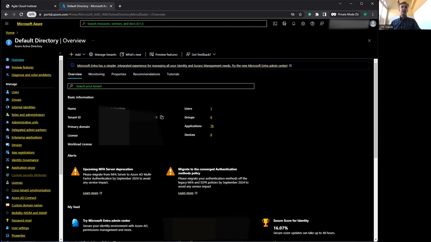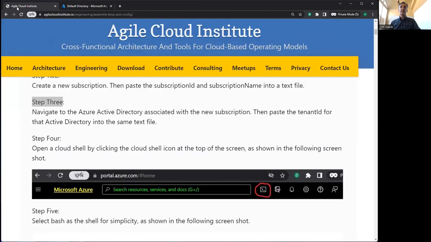I'm going to take what I just copied into the clipboard and move it into a text file that I'm not showing you on a separate screen outside of the screen share. I'm going to paste in the tenant ID, and I'm going to note that the tenant ID is what this value is in the text file. So now I have 3 items in there. We created a new subscription.